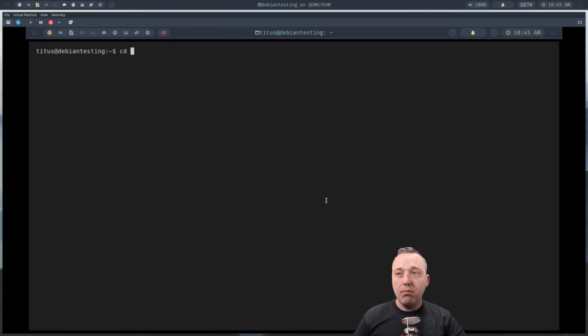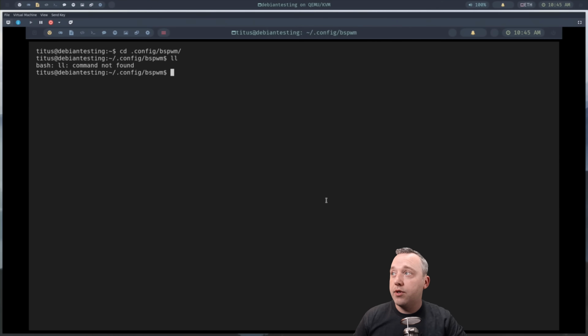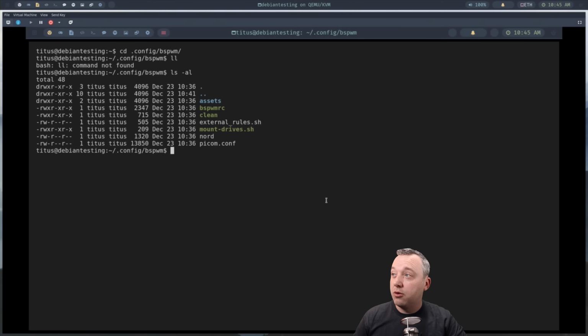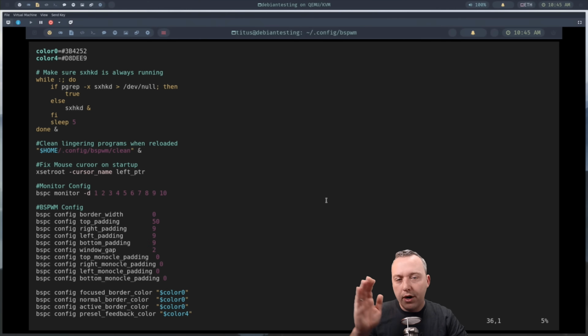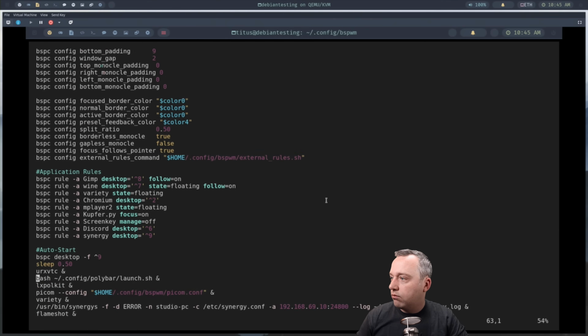Now some things in the startup aren't right. So I already showed you where all the hotkeys are. Now just to set you to where you would actually configure some of the tiling window management. Again, in that config directory, under bspwm, this is basically where most of everything resides. So let's go ahead, take a look at this, and clean up some stuff. So this first part is basically just setting up the monitor and some of the icons and cleaning things up for us, which is all fine and good.